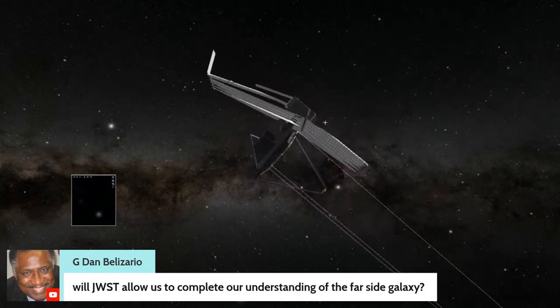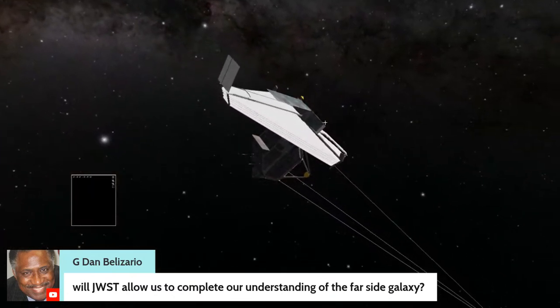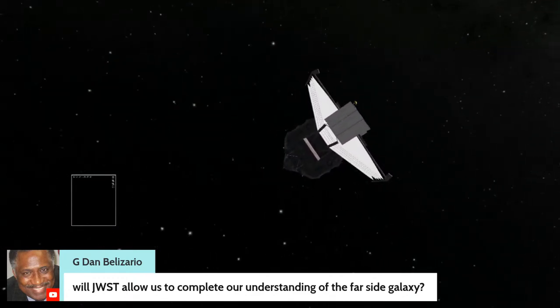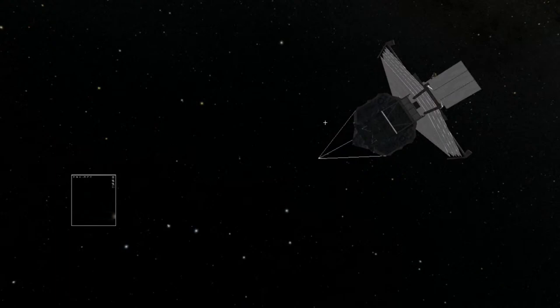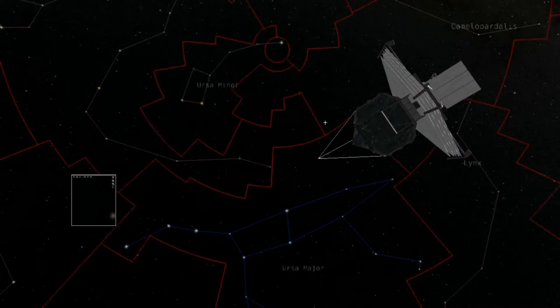I can't say that there was anything that struck me as a study of the far side of the galaxy, say, for instance, trying to look through the center towards the other side of the galaxy that we can't see because we're in kind of the Orion subarm. You have to look through the heavy, dusty part. But Jackie, because it is in infrared and we can essentially see through some of that dust, I would think that maybe we could see farther with this resolving power to possibly objects through all that. Is that right?